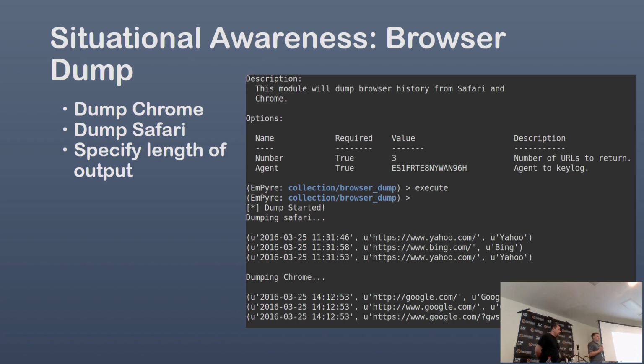Like I said before, for end-state operations, for things on the red team side, knowing what your user's up to, what they can touch, is really important to us. Because in many cases, while getting access to the initial host is great and all, it's usually some type of hardened system on the back end that we're trying to target, and we need to find the right user and the right box to get to it. So this kind of stuff can be really helpful for giving us an idea of what that user's up to.